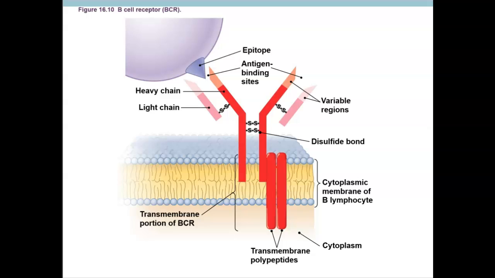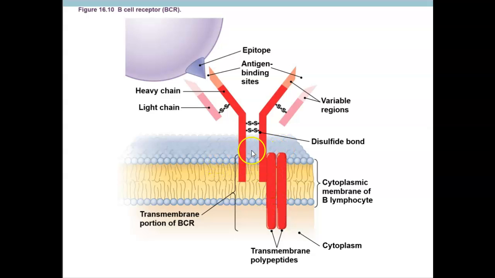So let's look. This is the structure of the B cell receptor. It's anchored to the plasma membrane through a domain of the protein, an extension of the protein that penetrates through the plasma membrane. Out here we find the 2 pieces. This part here is part of the variable region. These 2 are the same on every B cell receptor. They're both identical. They recognize the same structure, the same epitope. And there's 2 of them, so if there was another one of these, it could recognize it here. So there's this transmembrane portion.